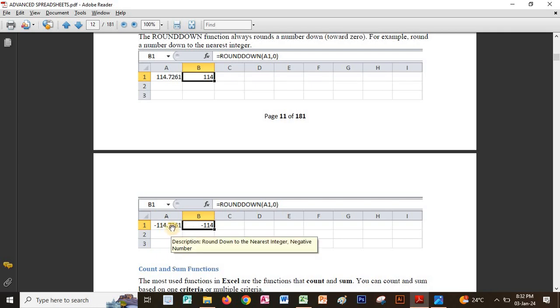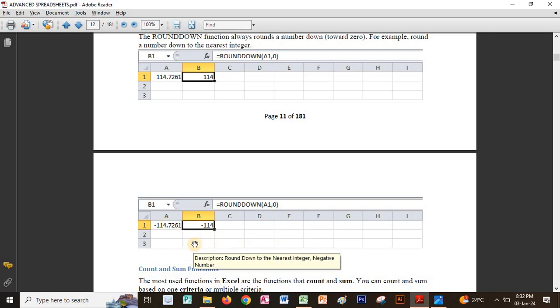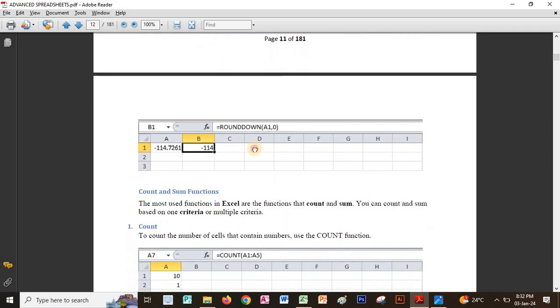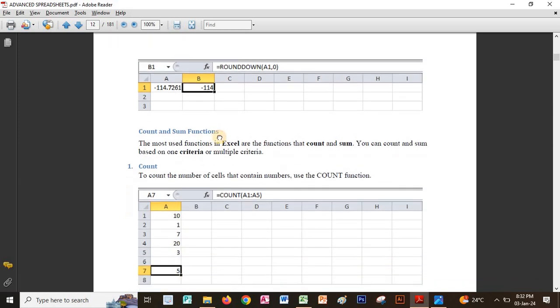The 7 has not been added up to 4 because we are rounding towards 0. You can try that and see whether it is going to work out reasonably.